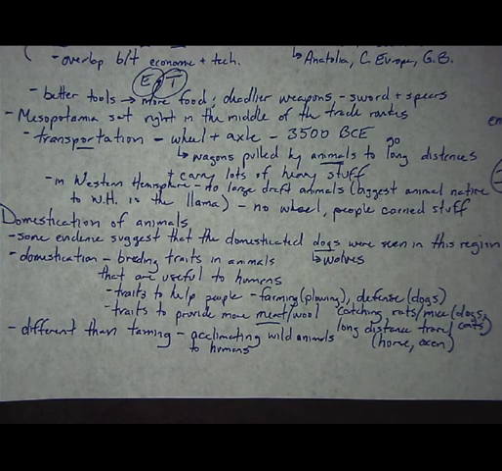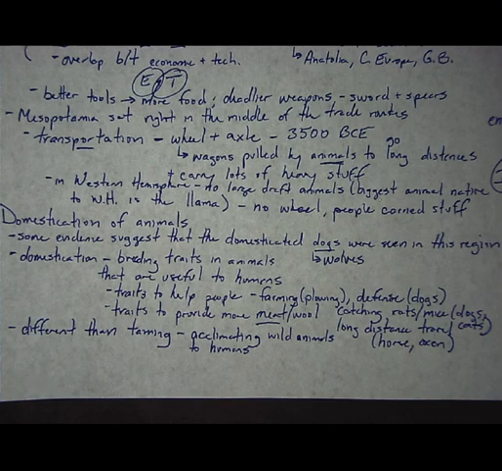And there's actually a very interesting experiment that's ongoing in Russia right now, where scientists are in the process of domesticating foxes. And you can see the differences between the domesticated foxes and a wild fox. For instance, their legs are getting shorter because they don't necessarily need to run as fast if there's going to be people taking care of them. So there are some genetic changes that happen to domesticated animals through the process of domestication.